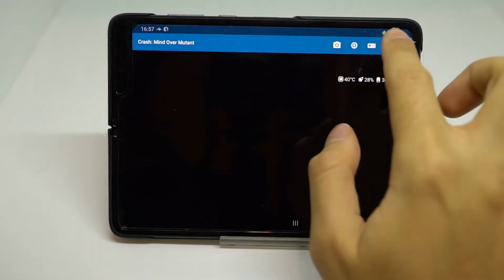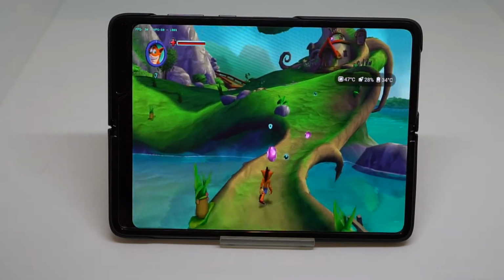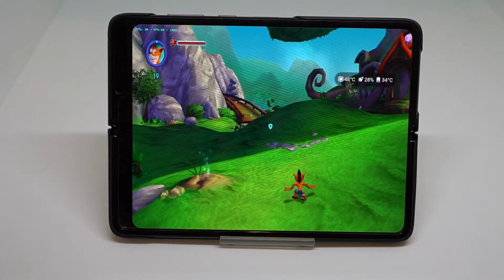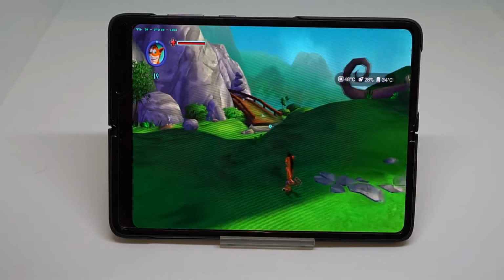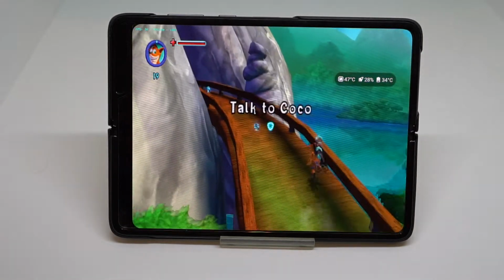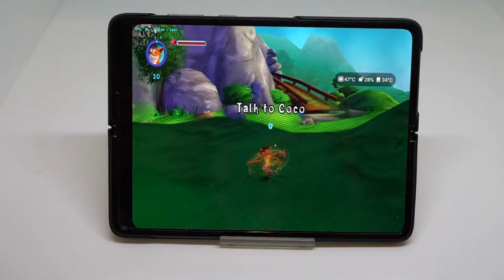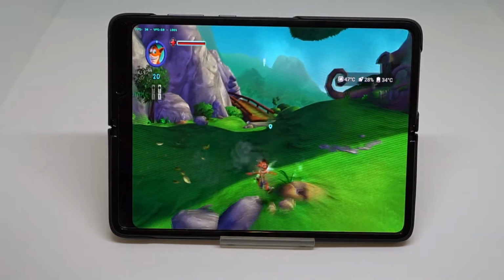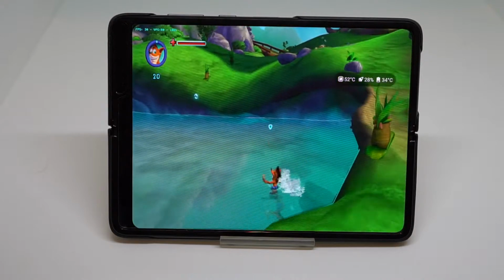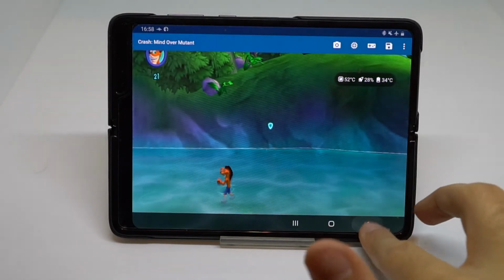Crash, Mind over Mutant. So 30 FPS for this one. Completely stable, no frame drops whatsoever. So 30 FPS for this.